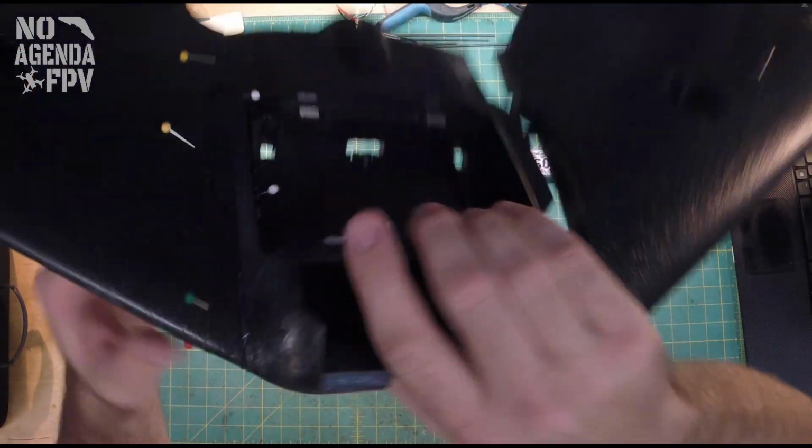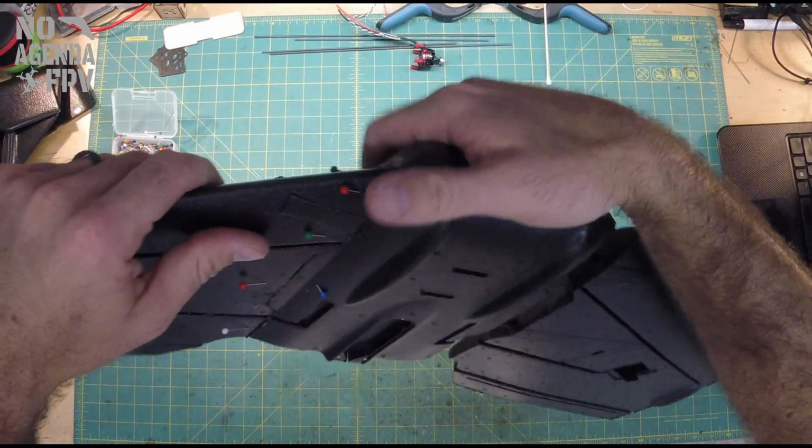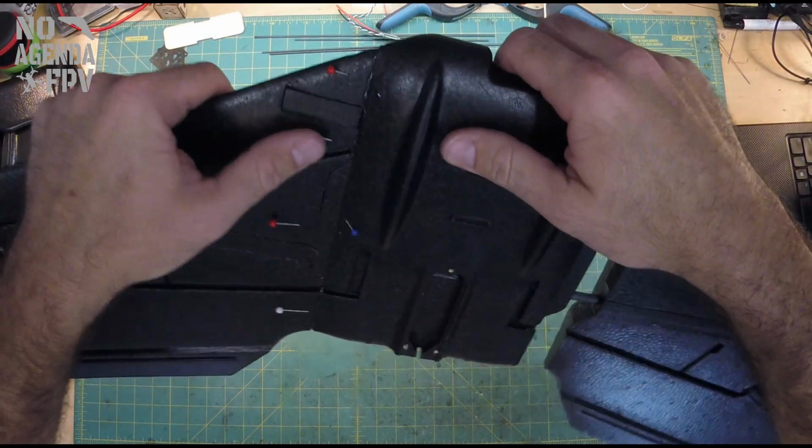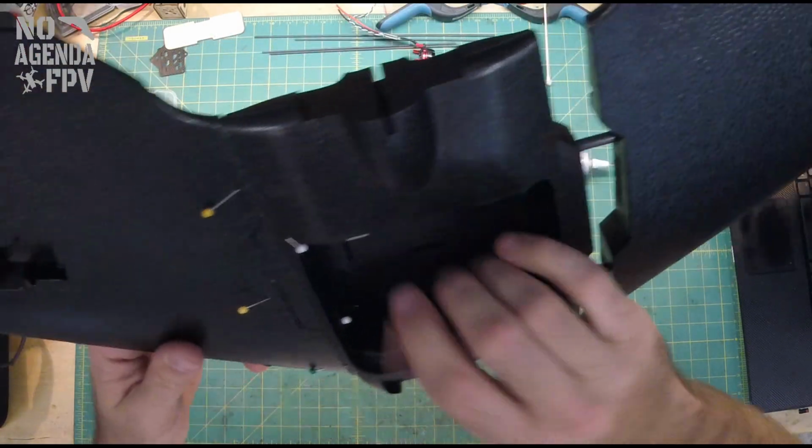Right there, that pin. This pin, got to remember, like I said, think about where you're at. Fortunately, didn't have my hand in there, but when you're pushing those pins through, they're going to come through if they're in this thin spot. So just be careful.